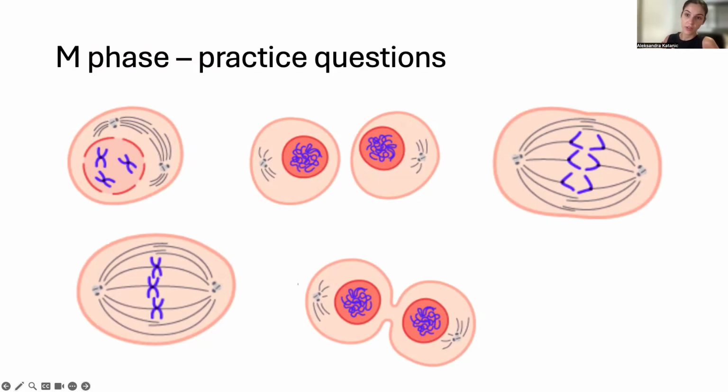Okay, if you can do that little exercise, you're doing pretty well. If not, it's okay. Go through the material again, maybe in a different way. Watch a few videos. There are a lot of animations on things like YouTube. And the more you expose yourself to it, the more easily recognizable the cell phases, the stages, will be.